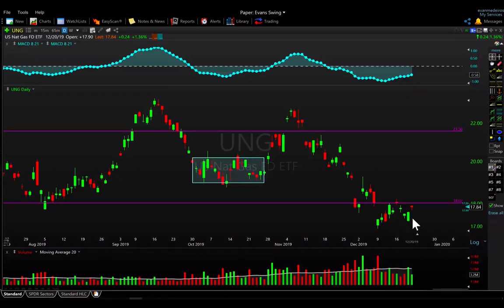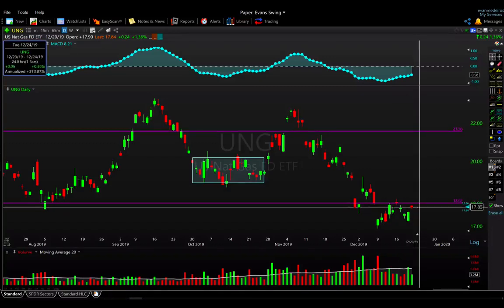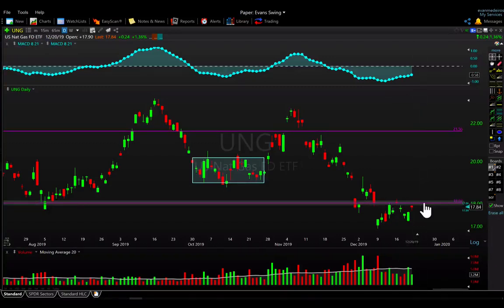It's trying to gather a little bit of interest down here, get a little bit of divergence going with MACD. If we can start getting above $18, again, that's the level we talked about in the past video. That's where we want to see it happen, above 18.05, get a surge above there on some volume ideally, and that would give some confidence that maybe a short-term rally is in sight here for natural gas. So that's it. That's for the major markets.